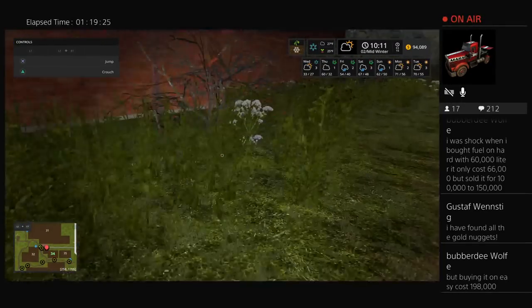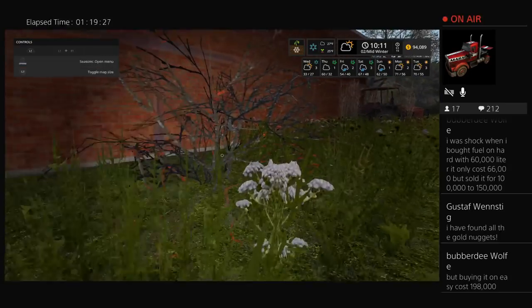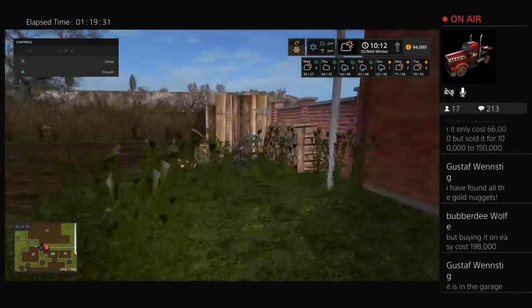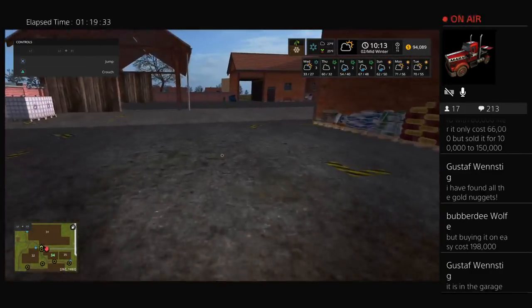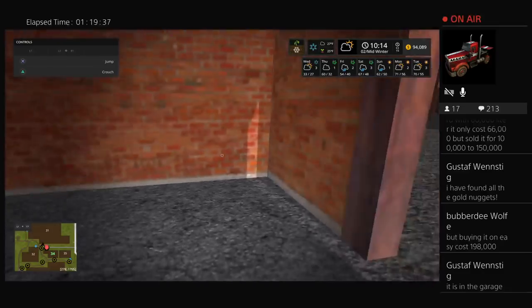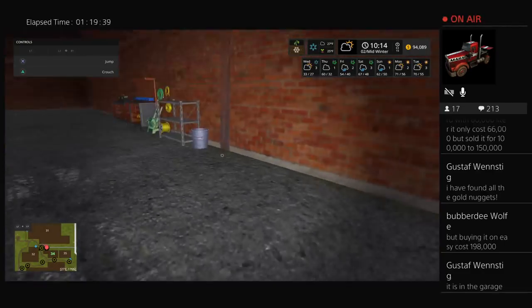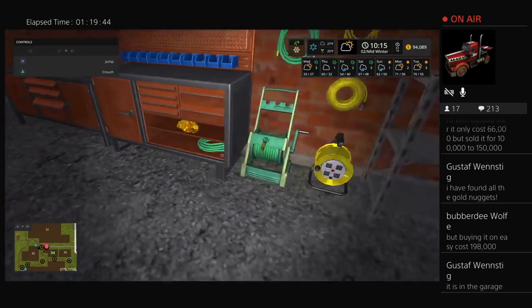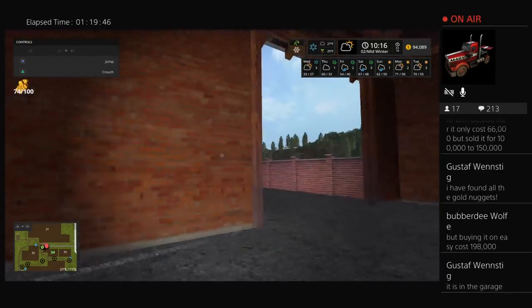This is the one I'm having problems with now. It is in the garage. I thought we just went in the garage. Maybe I didn't look good enough. Oh, there it is. Thank you, Gustav.